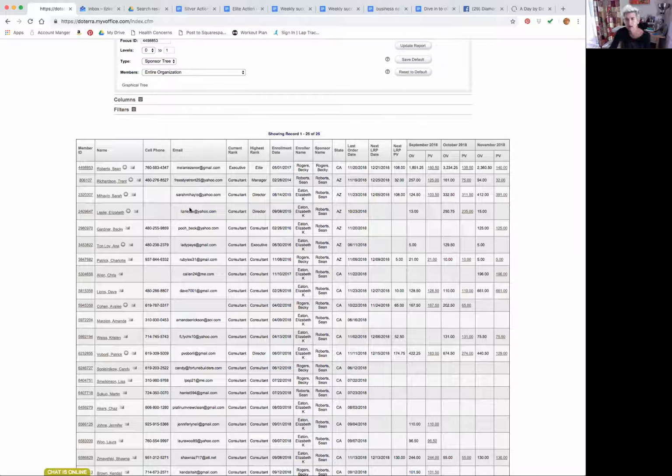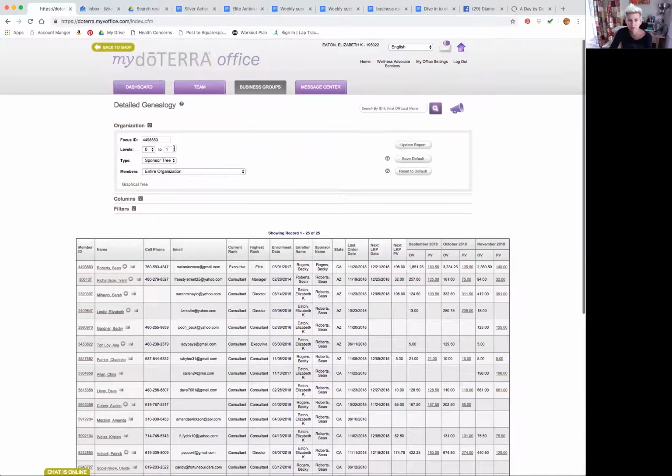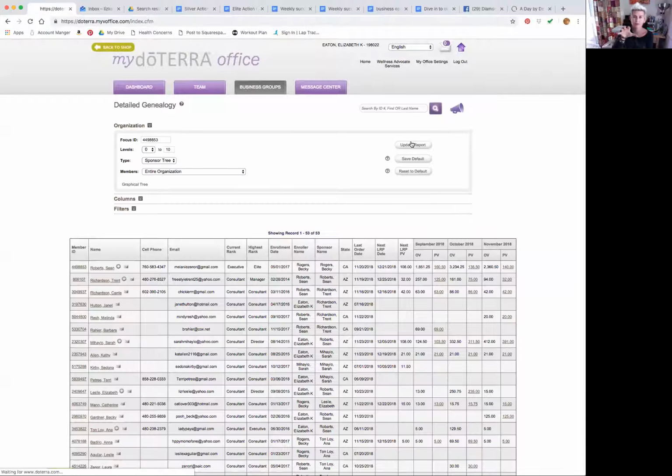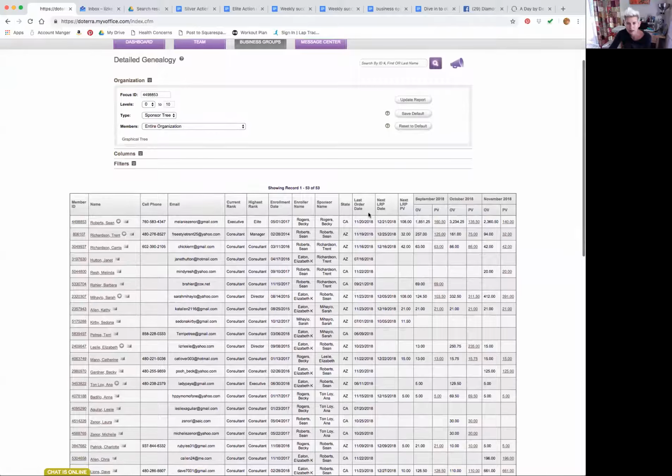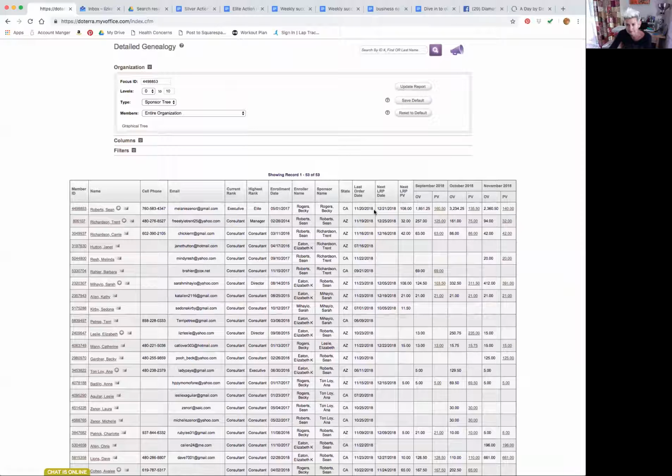Okay, so the thing that I really want to focus on though is showing you guys how to add up the loyalty reward or LRP volume. So see this graph right here, this levels 0 to 1. I'm actually going to put that 0 to 10 and then update report. And the reason that I do that is because this is everybody under this particular leg. So if you're going for elite, this would be everybody that's underneath you. And so now I've got more people under here, right? Now you can see that Sean is going for elite. He's at 2360, so he's trying to get a little bit more volume.